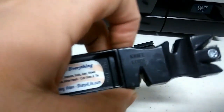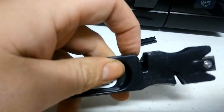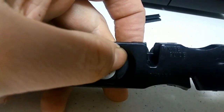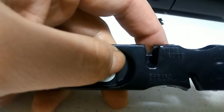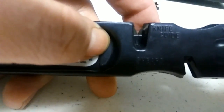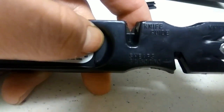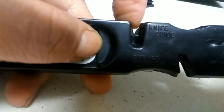But then you go right to here and use a dual angle. So I don't quite understand the technique or the science or gimmickry or whatever you want to call it behind that. But I don't like it because it's too much plastic. When I've used it, I feel the edge cutting into the plastic.